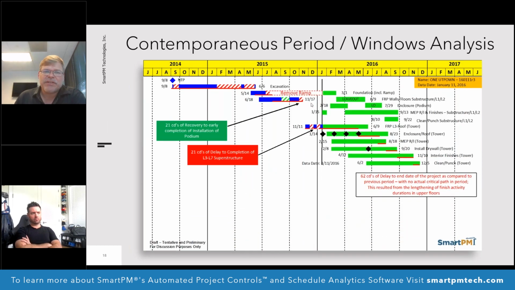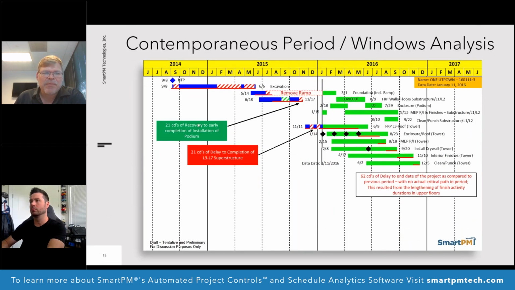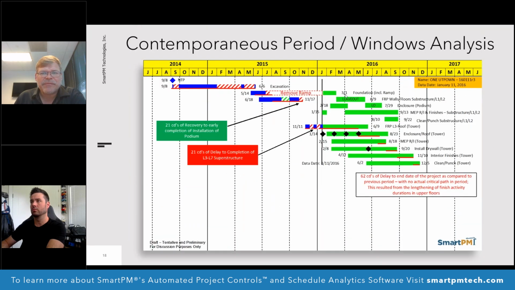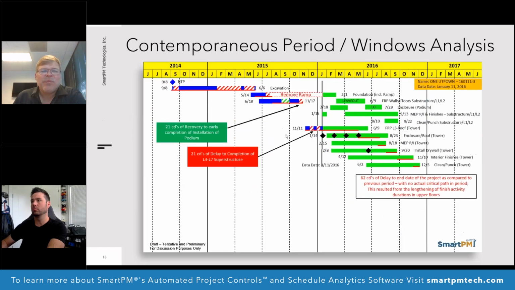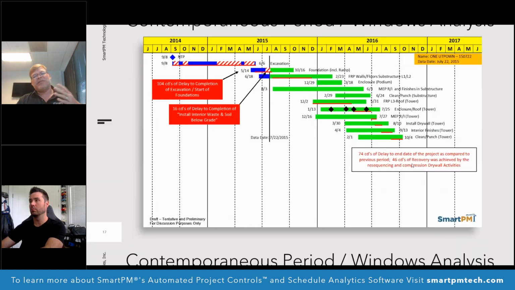And then there's another situation where we actually saw that we gained 21 days, and then we lost 21 days at the same time. So in addition to these things happening, we see that we actually recovered some time. We got done with these FRP walls. We did this out of sequence to recover. There was a leave out, and then we lost another 21 days, which is a net impact of 0 days. But we also see that we've now used the schedule to push the end date out another 60 days. So these are just things that you need to be understanding as you go.